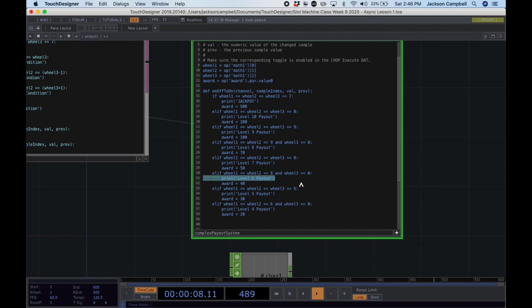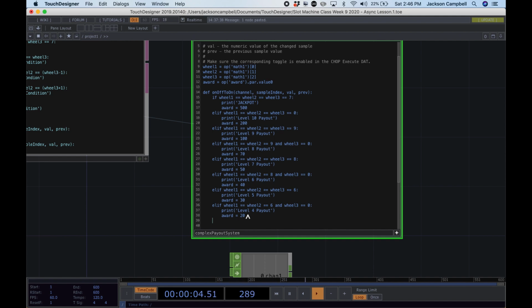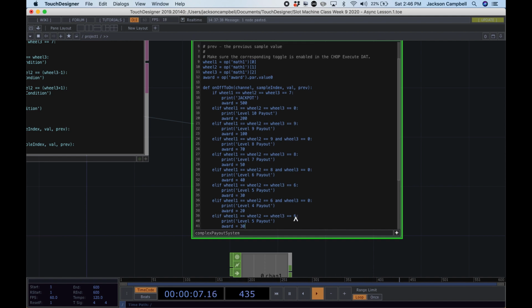Shouldn't have an and. There we go, this one here, the level 5 payout. Grabbing this code. Okay. And we can get rid of this equals 6 and just say wheel 1, wheel 2, and wheel 3 all equal each other. This will be the level 3 payout, and the award is 15.